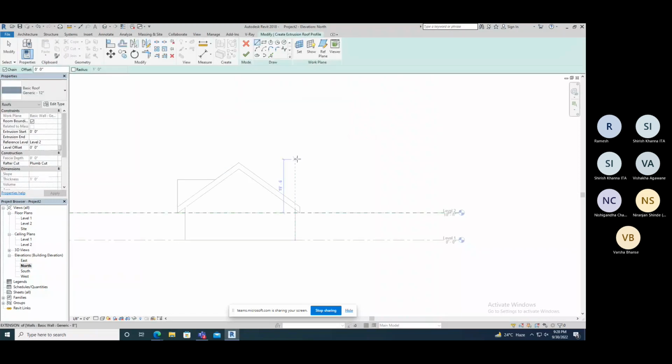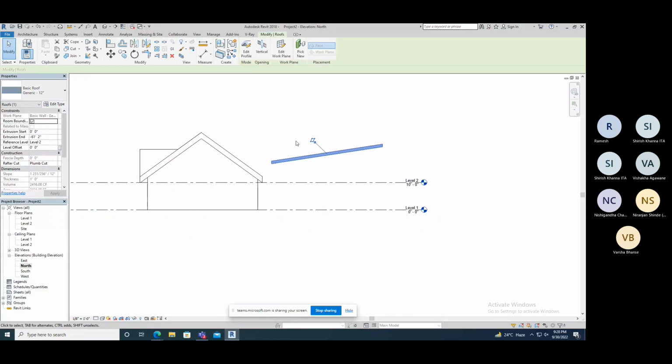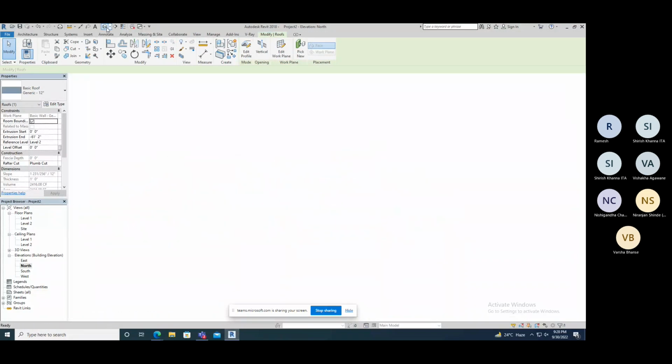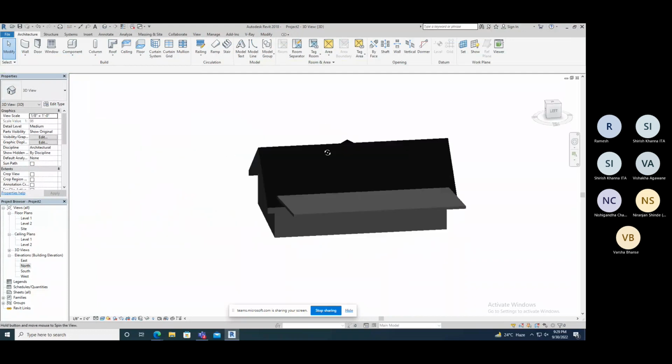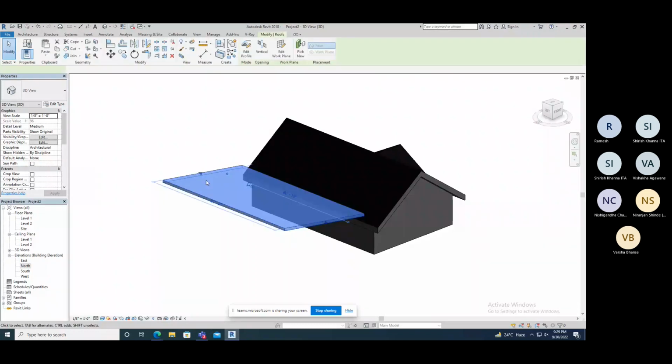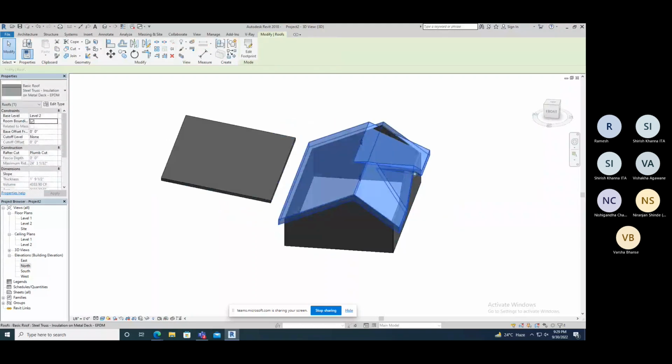Take any level, that doesn't matter here because we are creating a roof, any kind of roof you can say. Now suppose I want to create a roof just like this, the tapered one. We can't create that in this. We can give a single side. Okay, if we have a double side, here first we can draw like this, second we can create there. And then see, it is extruded and you can see it in 3D. Simple line and it is extruded. Okay, till here. Anytime you can shrink, anytime you can change its slope. Okay.